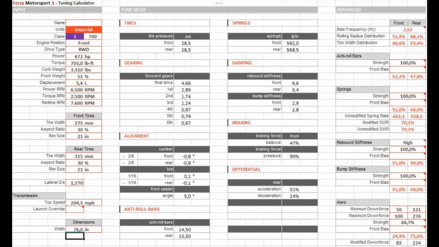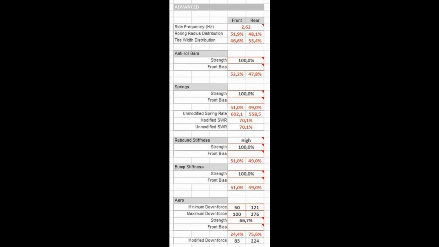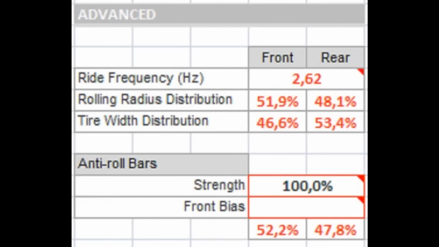Okay, let's take a quick look at the advanced section. According to your likings and track selection, you can alter a couple of things within the advanced section. Here you can stiffen or weaken the suspension parts or aerodynamics to meet your track requirements or likings. Also, if your anti-roll bars or damping gets beyond the slider's limits in the tuning page, or too weak with some very high or low weighted cars, you can raise or lower the ride frequency cautiously.